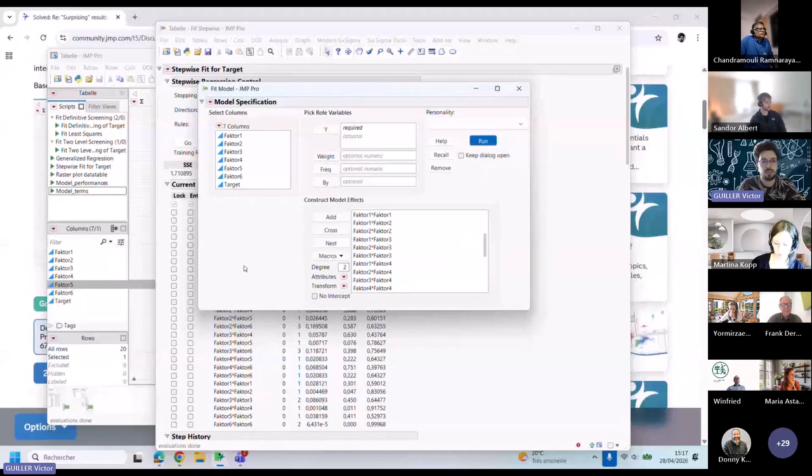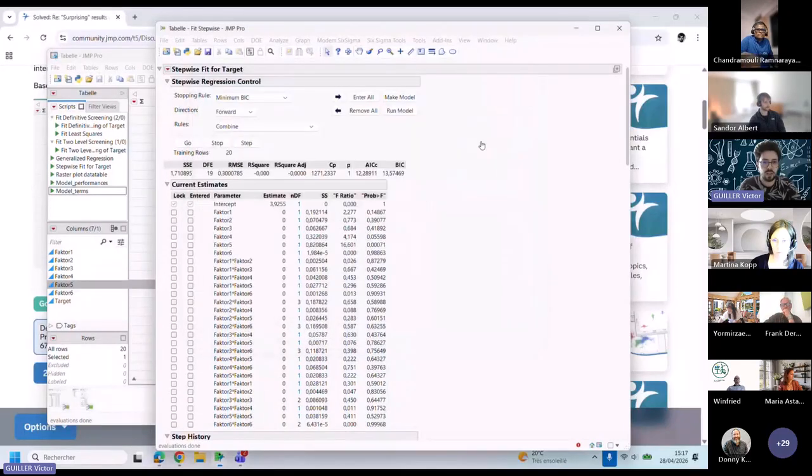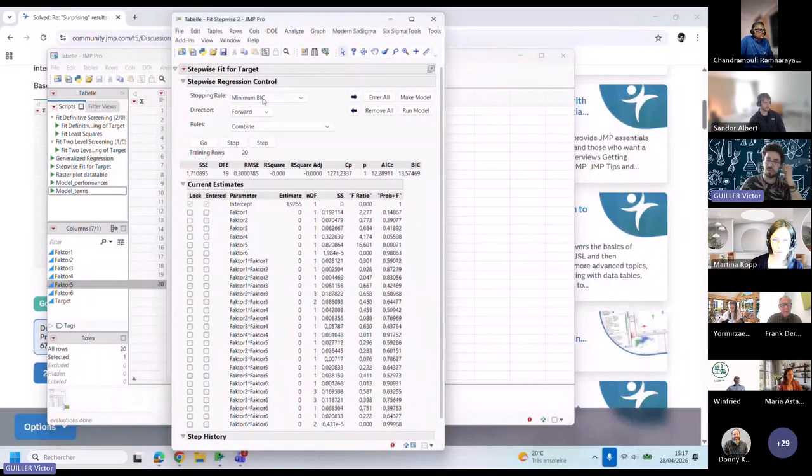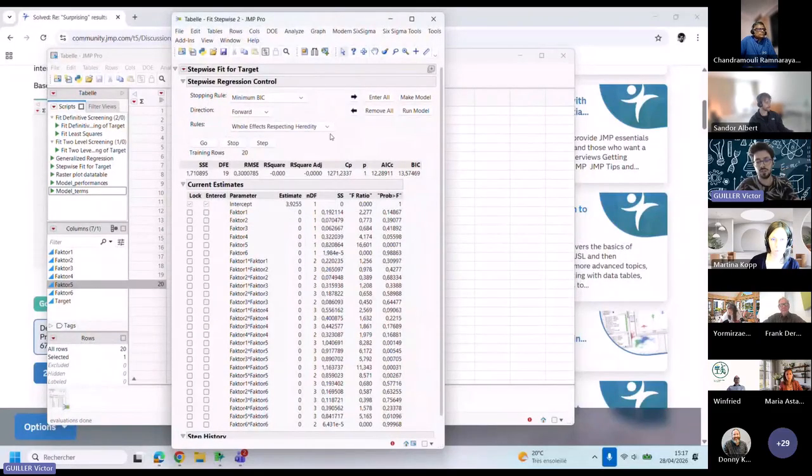And so how to get to this multiple model scenario. First, I will change the rule here to Whole effect respecting heredity. So this is a kind of safeguard that we want to use because we suppose that DOE respects some principles: effect heredity, effect hierarchy, and effect sparsity, meaning we suppose that in a design of experiment, there will not be so many effects. So this is effect sparsity.